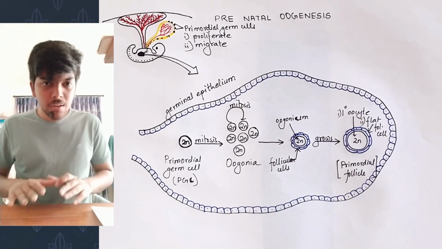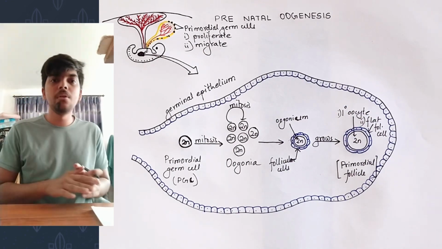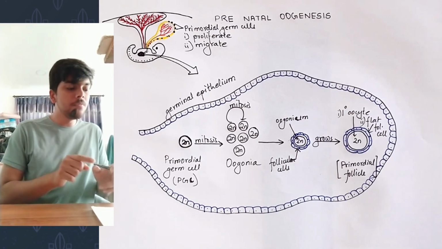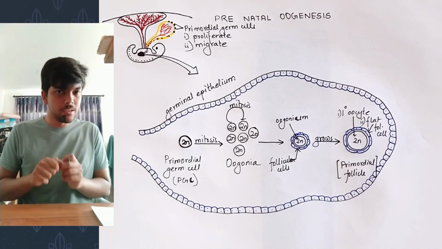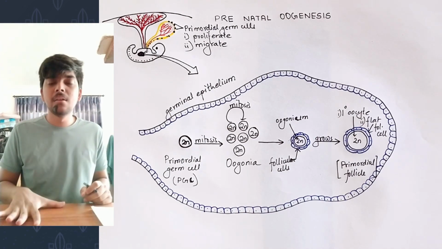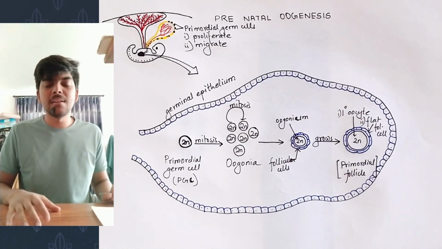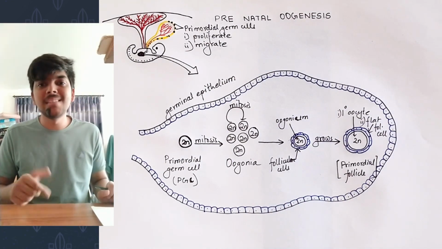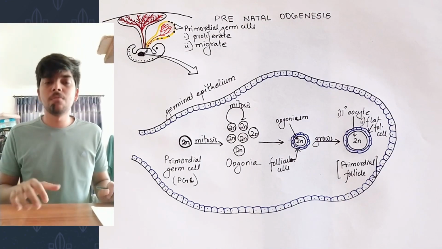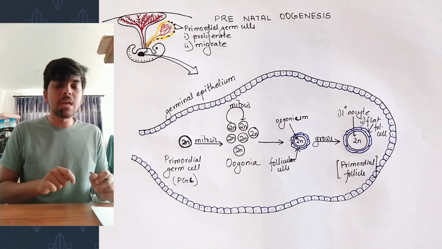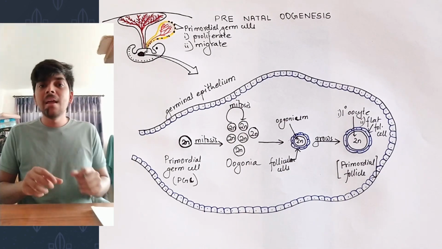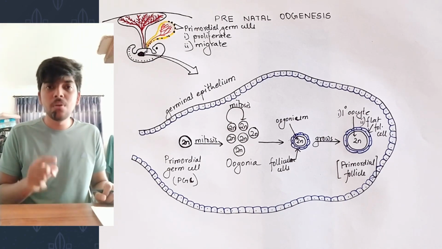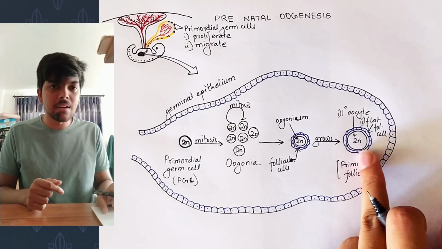What's the next step? Next step is for primary oocyte to enter meiosis. Why? Here's the reason. The aim of the sperm cell is to form egg. And egg is a gamete. And gametes are haploid. That is, they contain half the number of chromosomes. However, primary oocyte is diploid, that is, they contain two sets of chromosomes. For primary oocyte, which is diploid, to form an egg, which is haploid, it has to go through such a process that is going to halve the number of chromosomes present inside the oocyte.